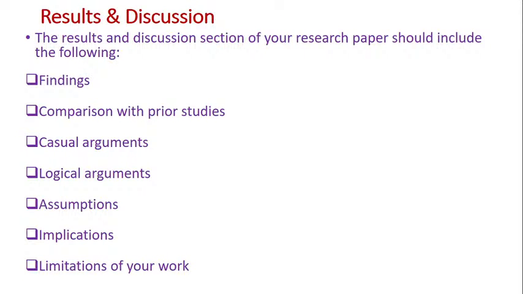So next I go to result and discussion section. The result and discussion section of your research should include the following. What are the contents? So here what to write. So already you completed your experimental work, right? Here in result and discussion section, you talk about your finding. What is your finding? What is your outcome of your research? Right? Finding means you write down your result. So this is the result I achieved.